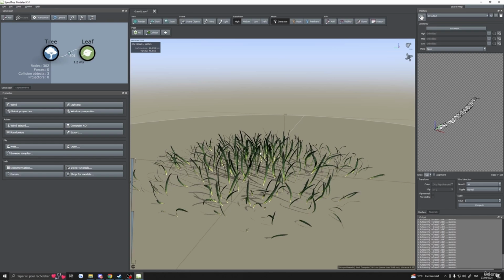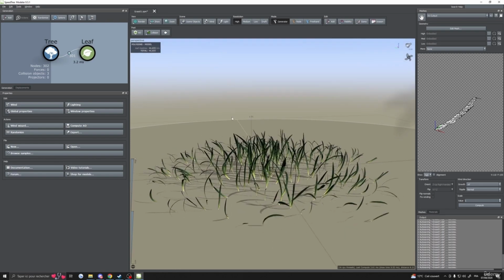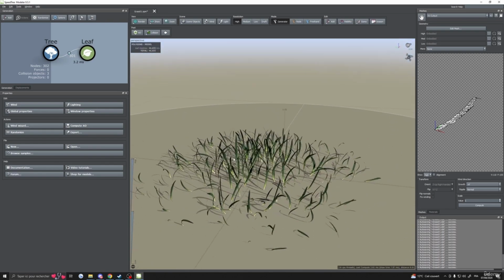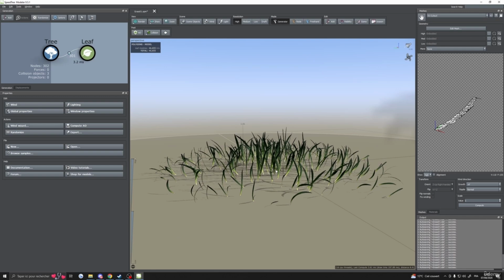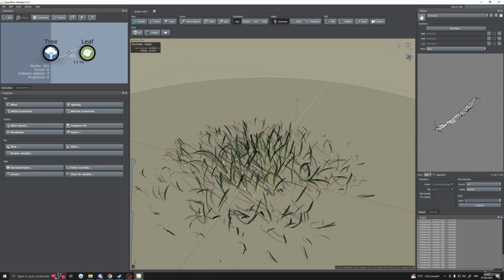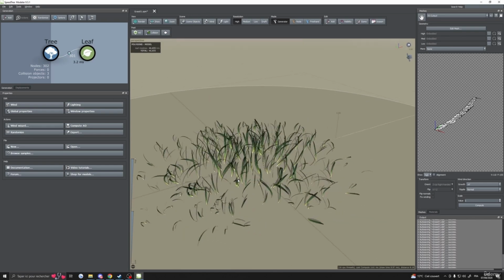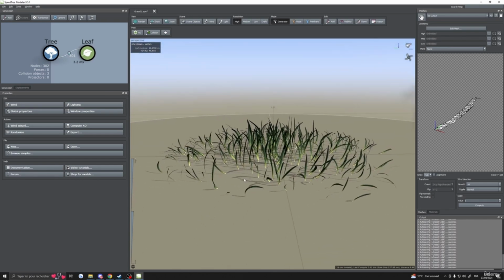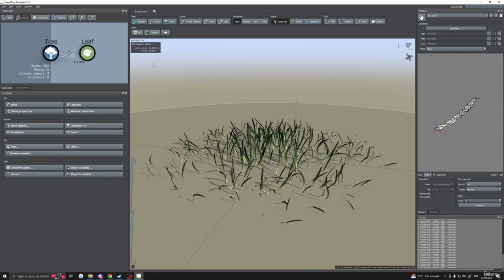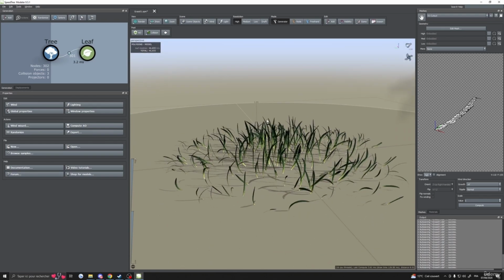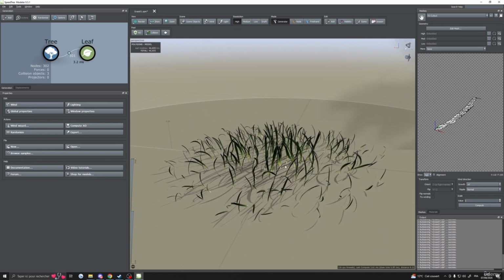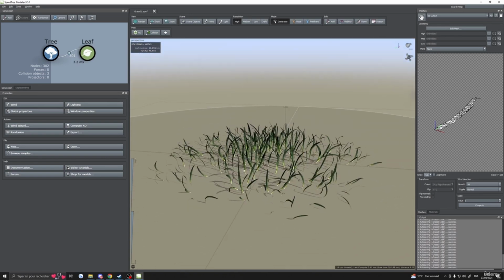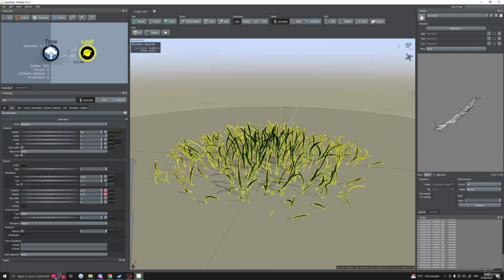Okay, so as you can see here, we have a lot of polygons. But keep in mind that this is still the technique which gives the most polygons, and that's something that we don't want in a video game. So keep in mind that in all cases, we will have way fewer polygons in the other technique. But in case you still want to use this technique to make grass for your game, you can just go there.